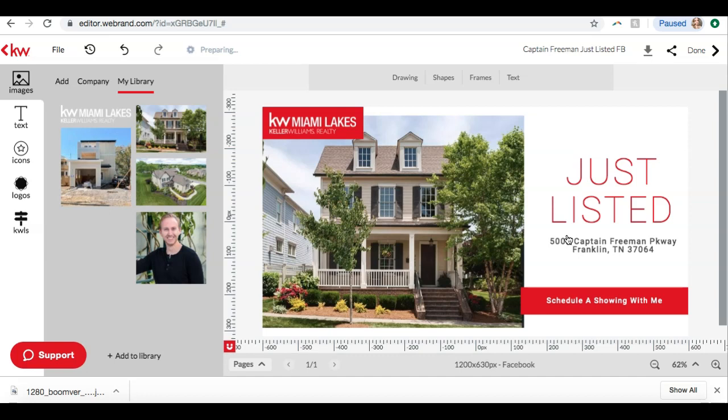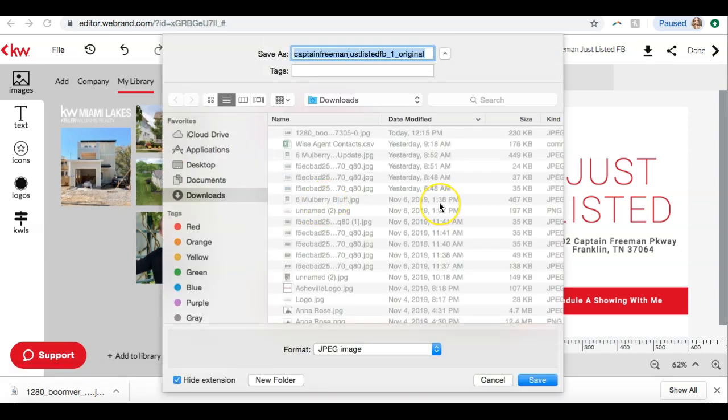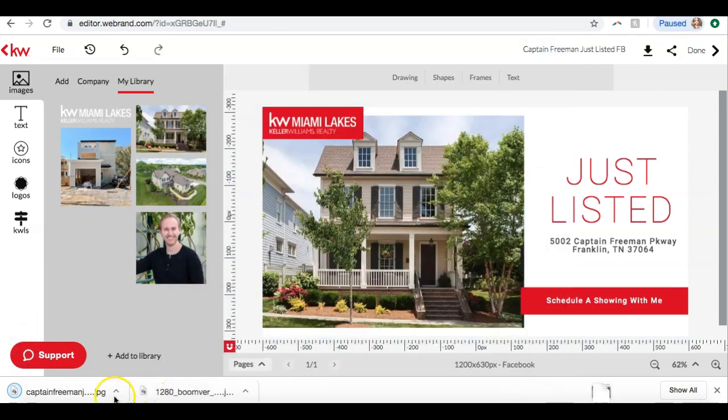And this should, in a moment, download to my computer. There we go. Now it's giving me the option to save. Make sure when you're doing this you know where your files are saving so you don't have to go through a huge scavenger hunt to try and find them. But I'm going to pop this open so you can see exactly what that looks like.